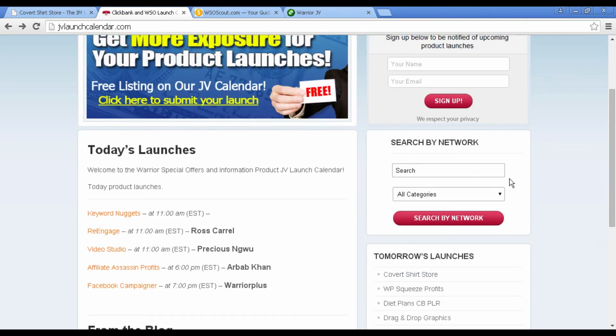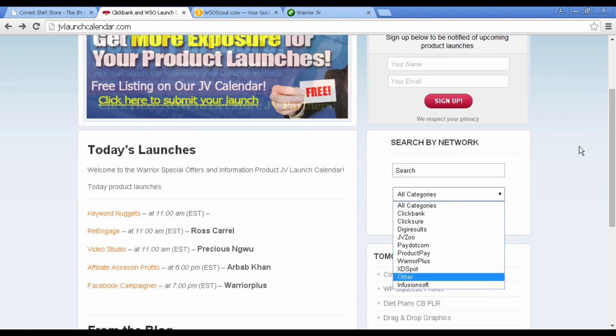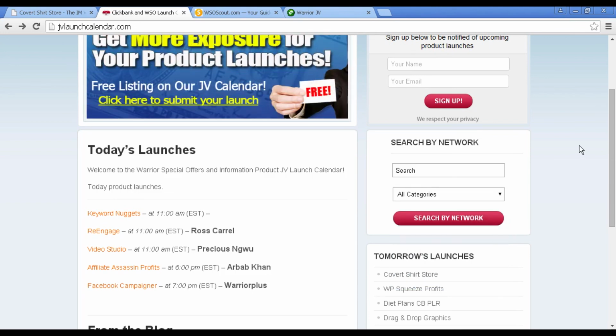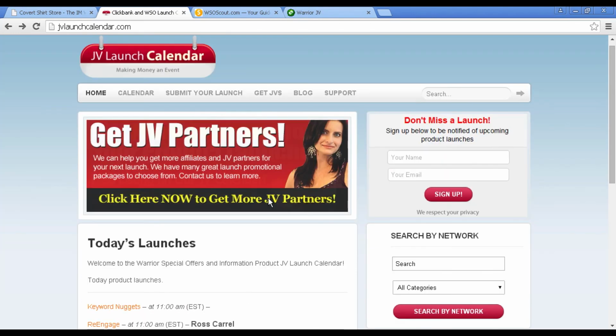And you can also do a search by keyword and network. You can go through all the different networks like ClickBank and JVZoo and Pay.com and a whole lot of others. It shows you tomorrow's launches as well as today's launches.